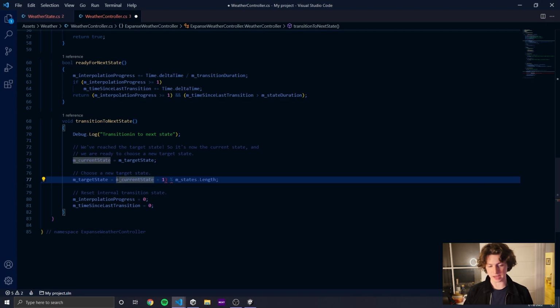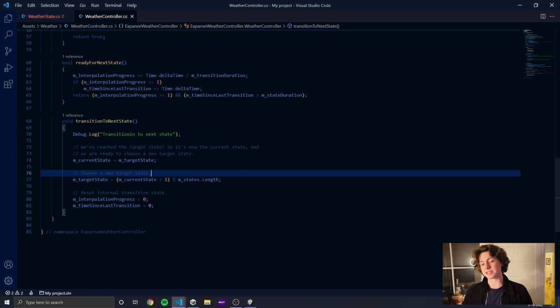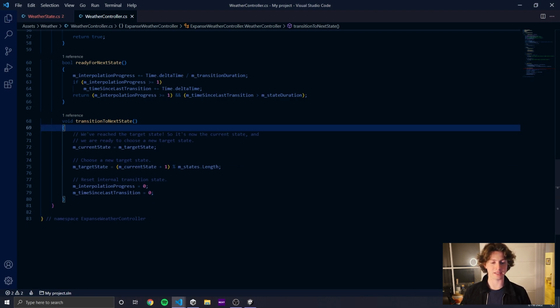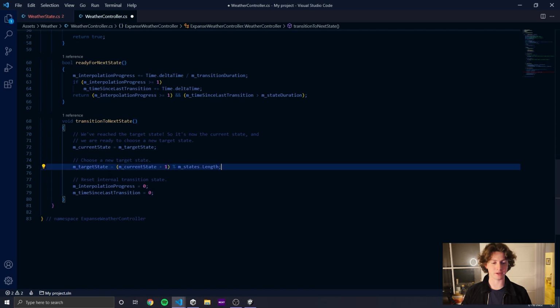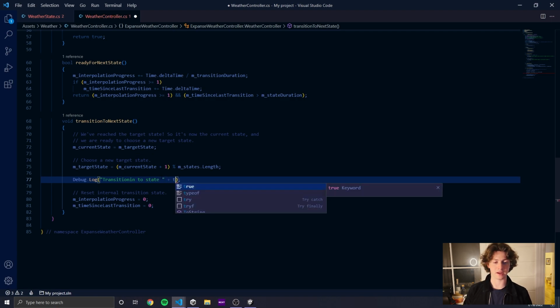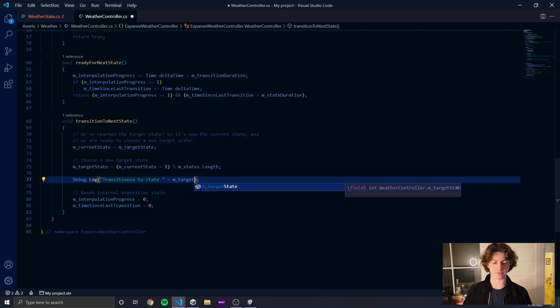And this would be, let's actually just try this. Let's just see how it goes. So I'm gonna move this debug printout down to here. I'm gonna say transition into state, and then m target state.